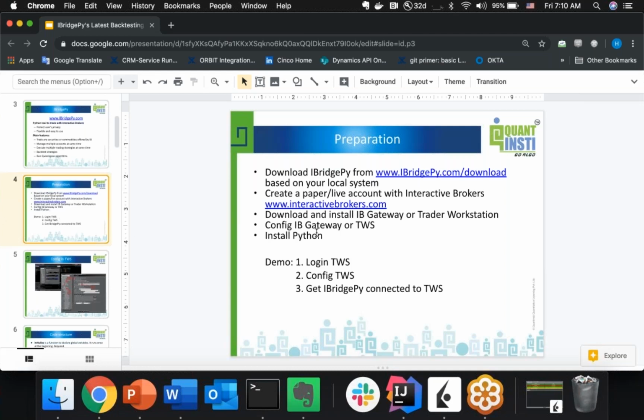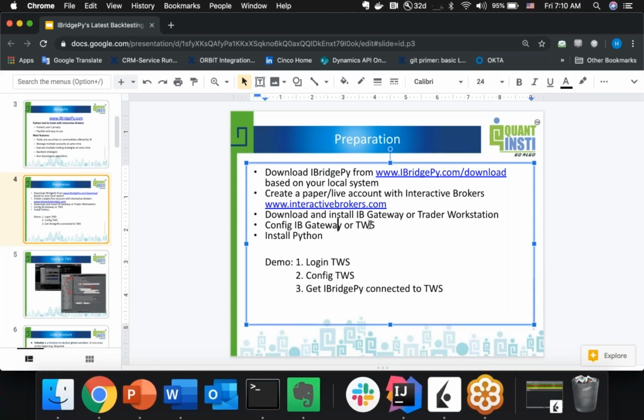Then after you download IB Gateway or Trader Workstation, you need to do a little bit of config in either platform. It's very straightforward. I will quickly show you later. And then if you don't have Python, then you need to install Python. The demo here is log into TWS, config TWS, get IBridgePy connected to TWS actually.